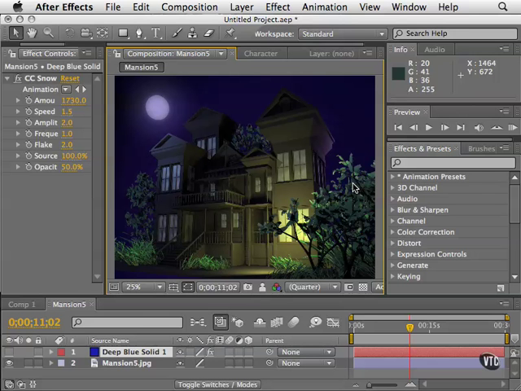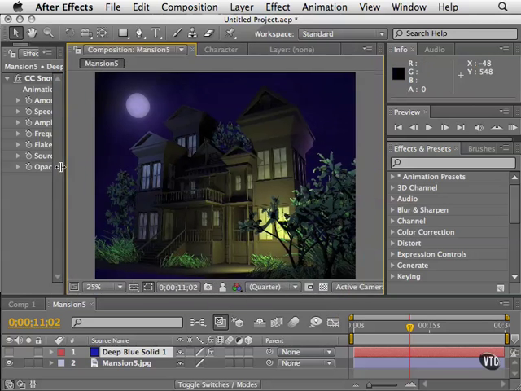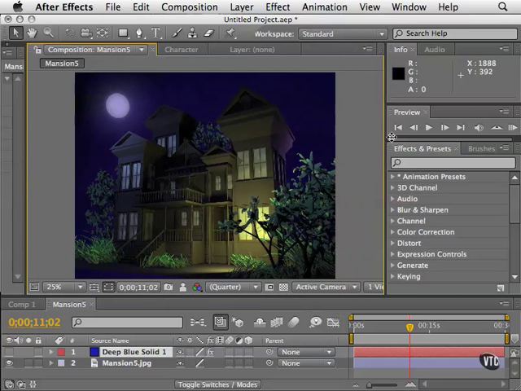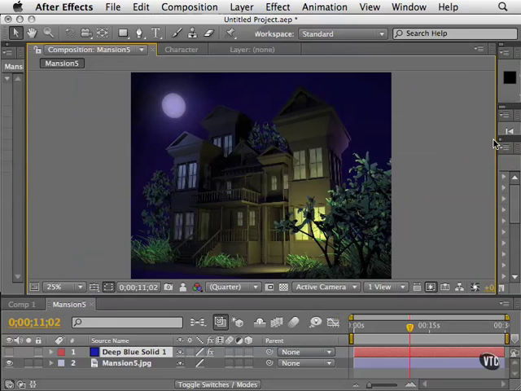Since you're going to be spending such a great deal of time looking at the composition panel, it's a good idea if we get to know it very well. And of course, there are a lot of buttons that actually surround this panel. So I'm going to just nudge its neighbors over just a little bit. And let's talk about the buttons that we'll use most commonly when we're working with this particular panel.